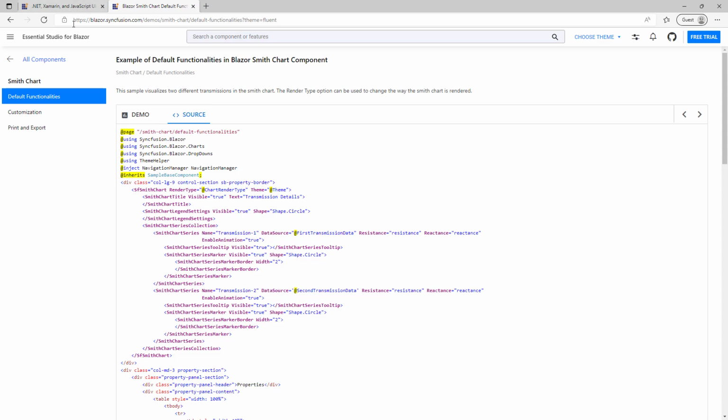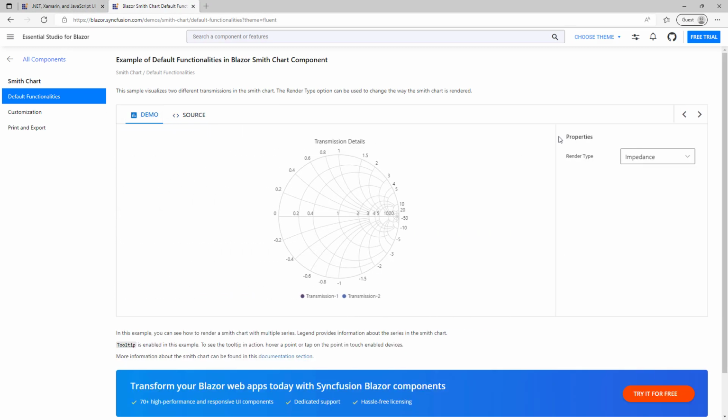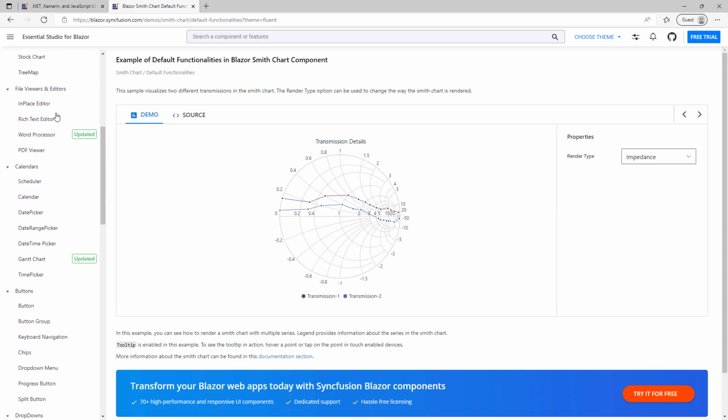So the demo gives you some of the look, which again, you'll have to make some changes yourself to make it look right for your environment. It gives you some code to show you how to tweak this and put this on a page, even though again, you'll have to know which libraries and NuGet packages to add. But again, that's where the full source code, notice exploring GitHub, that's very helpful because you can see that. And then you can just go through and say, these are the things I want to look at.